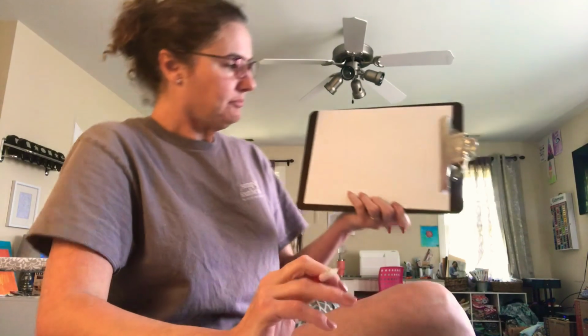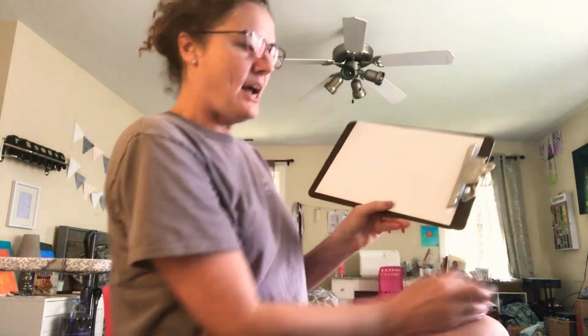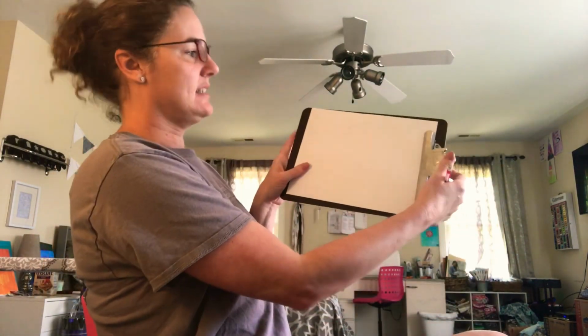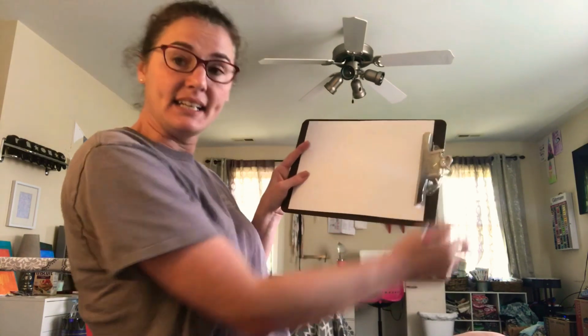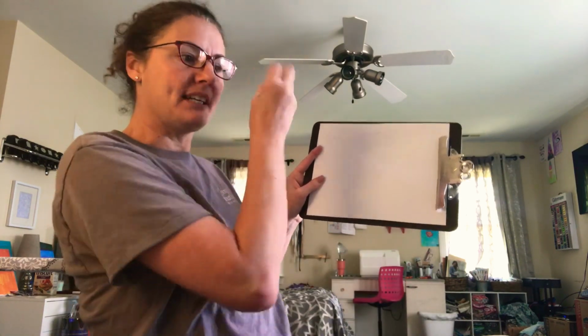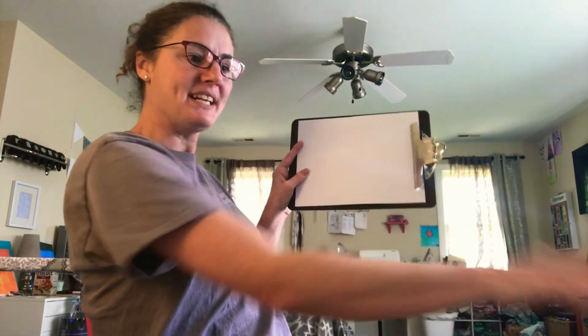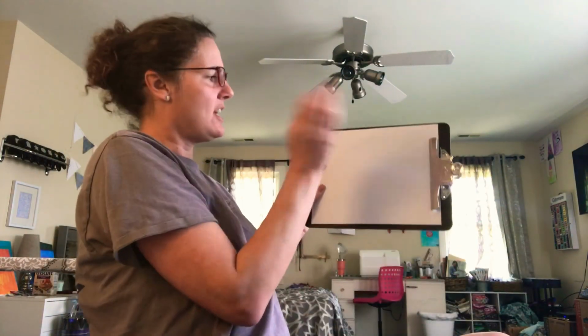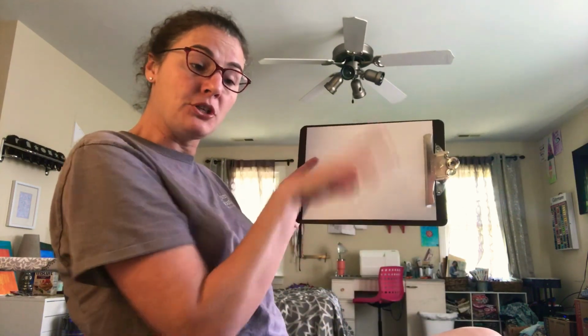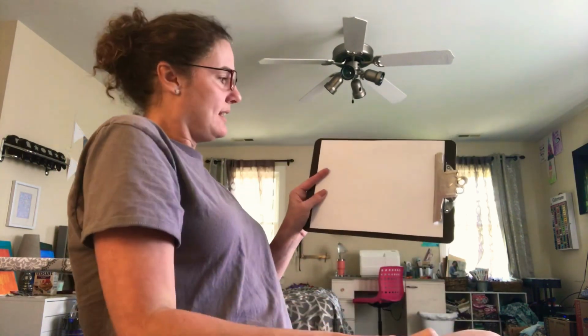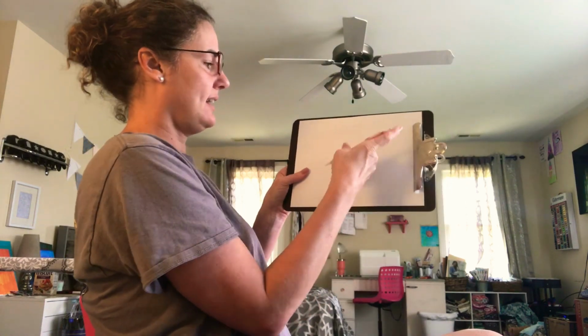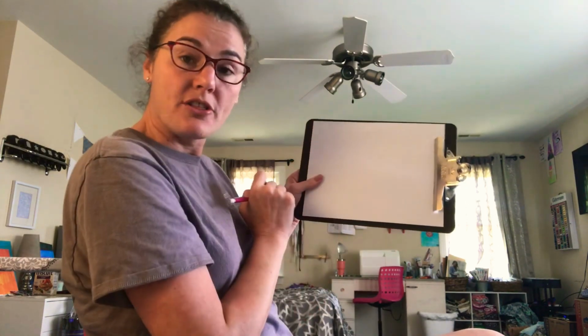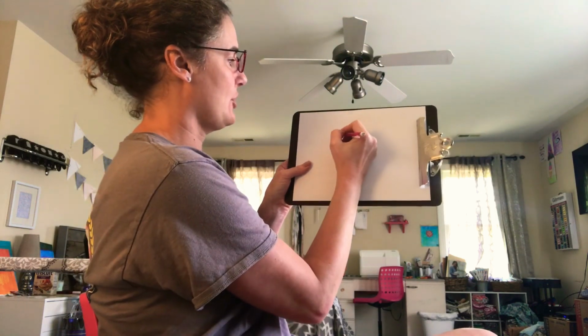Okay? I'm going to grab my pencil. Now think about all those lines we used last week. We used zigzag, we did wavy. I'm going to pull my paper back out to check it. We did scalloped, we did curved. So think about all of those lines and we're going to use those lines to draw. So I think right now I'm going to draw the top of my monster's head and I'm going to do a curved line.